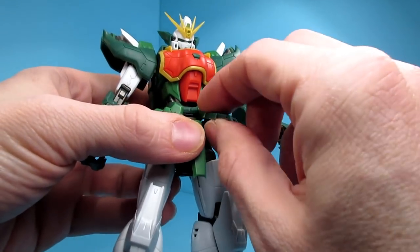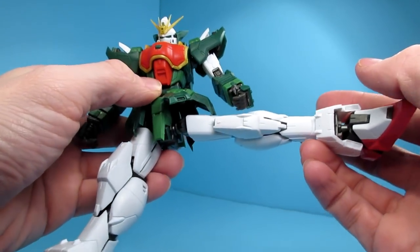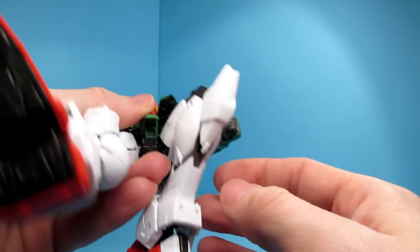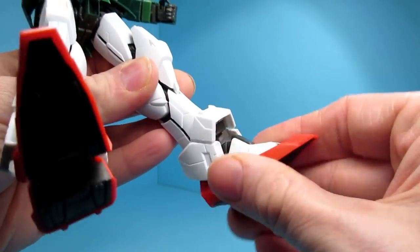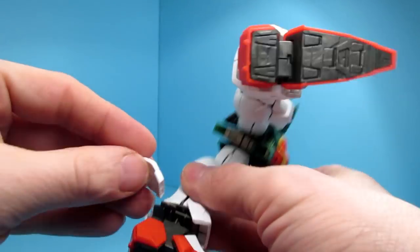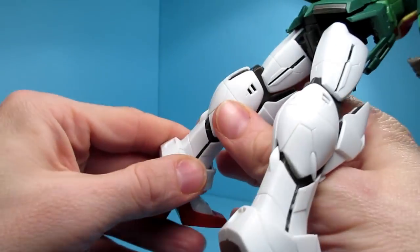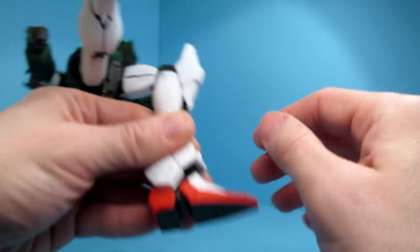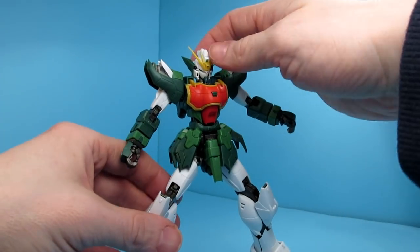Moving in the legs: if you get the armor out of the way you can go pretty far forward, that far back, and pretty far out to the side. You rotate the thigh. Nice double-jointed knee — I do like that. And you have a ball joint in the ankle both at the top and also at the bottom. It's a little tight where it goes together and doesn't super line up, I feel — there's always a little bit of a gap in there, but it's not terrible. And you have the toe hinge. That is pretty much it — it is as articulate as the original.